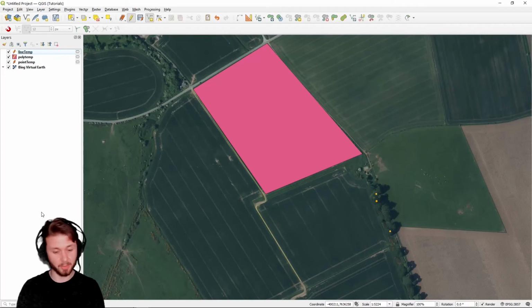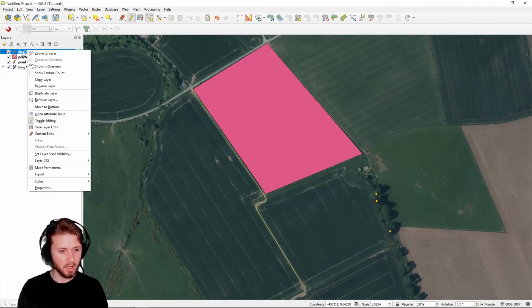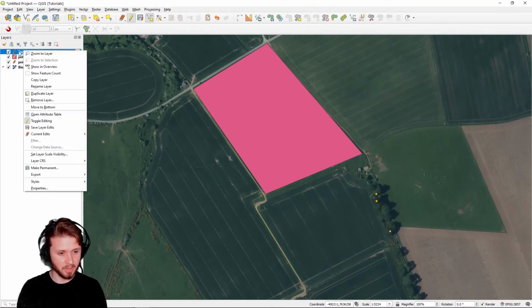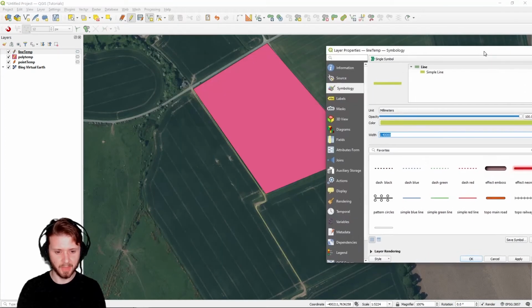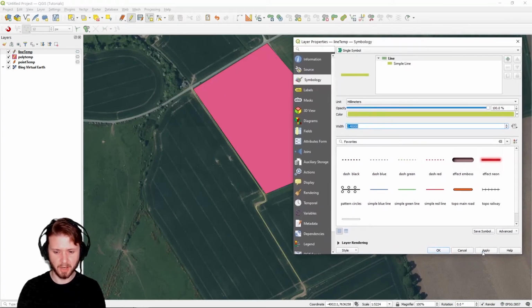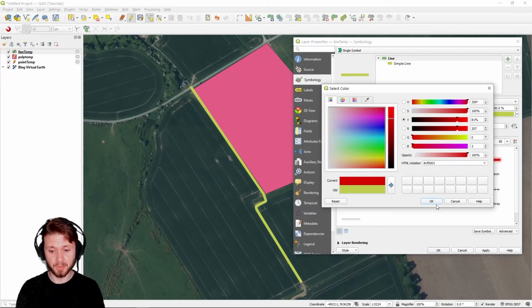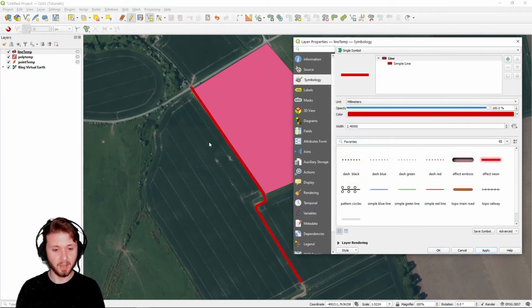So if you want to play with the shapes and the colors, which we'll cover in a later tutorial, head over to the object itself. So here I'm just going to click on line temp, go to properties. For symbology, where it says line width, which you'll see just here, I'm just going to expand that. There we go, and you'll see that the line here is getting thicker. If I move that out of the way and then hit apply, yeah, there you go. You'll see that it's changed its thickness, and you can do the same for color as well. So if you change it to like that bright red, hit apply, it'll change the color.